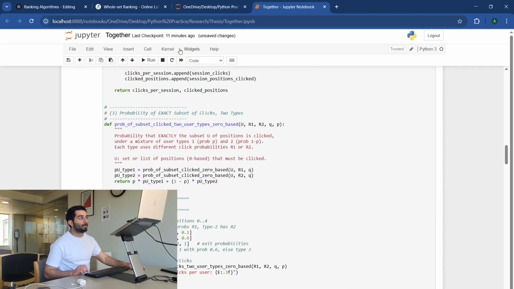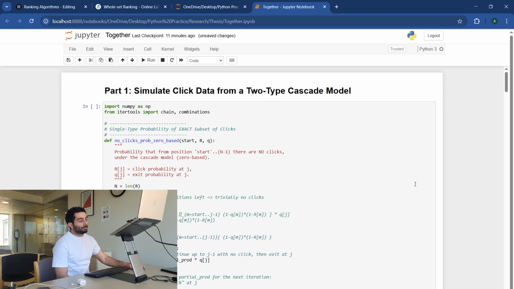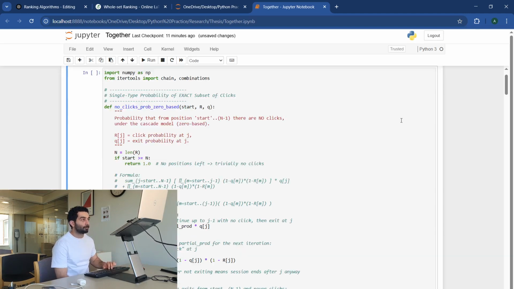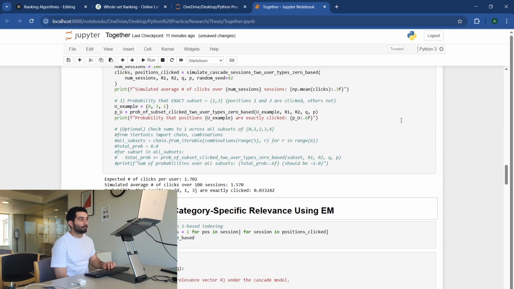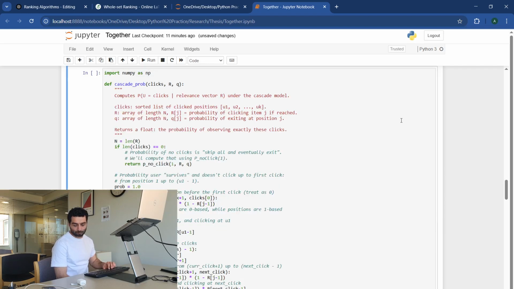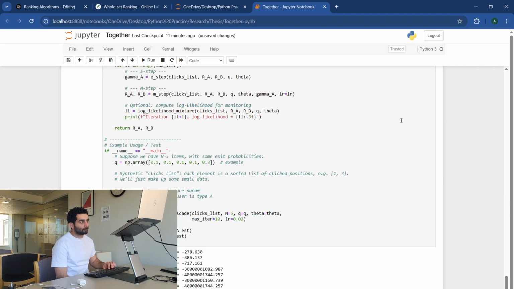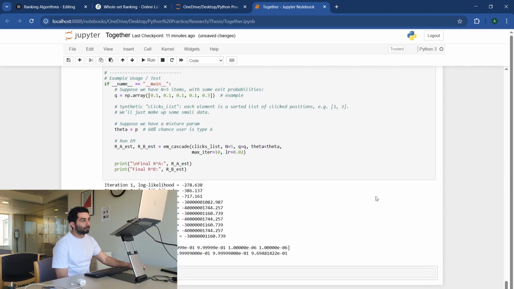Now I want a kernel. Oh my god. Oh, this likelihood is terrible.